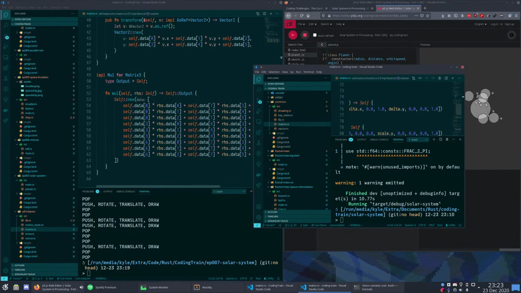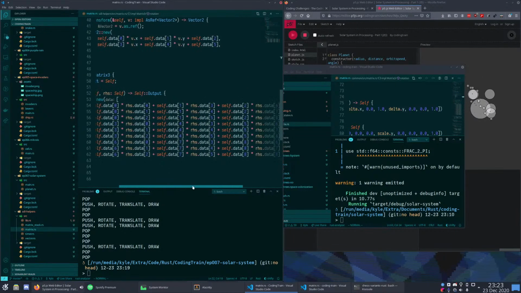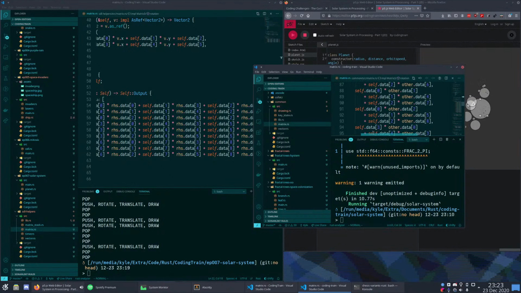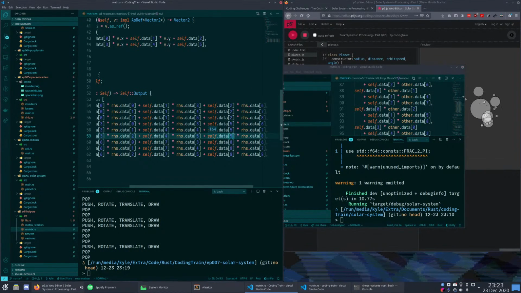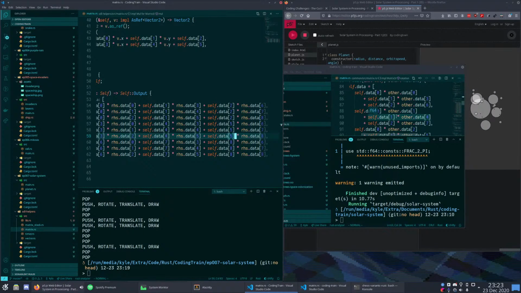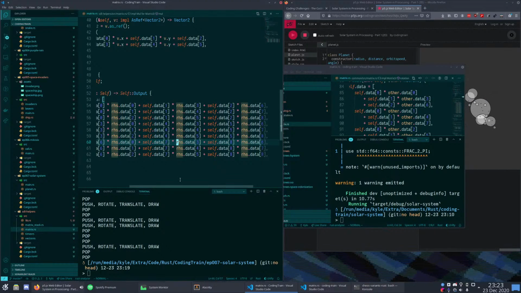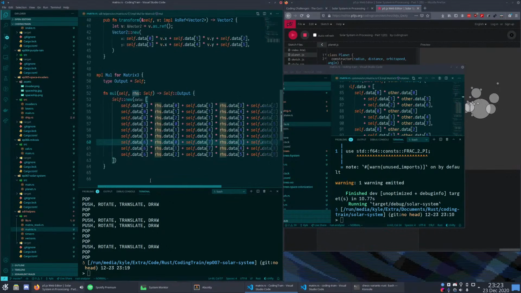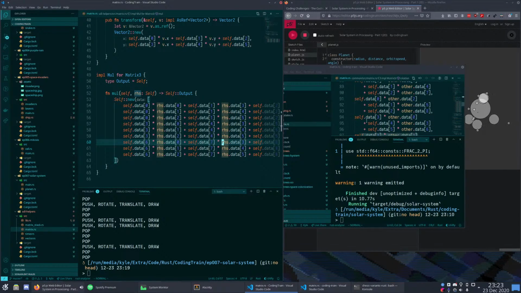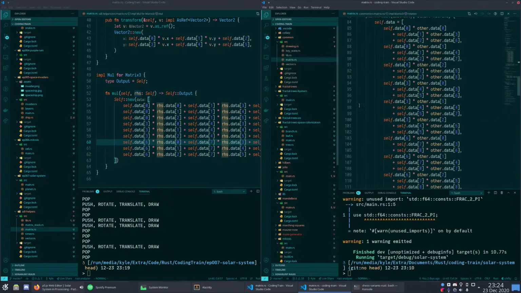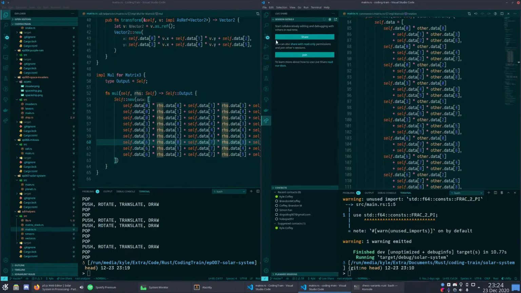I'm just dummy checking all of this at this point. Is my matrix multiplication wrong? That would be really funny. It actually wouldn't be funny at all. I would be very sad. But kind of looking that way. This is different.